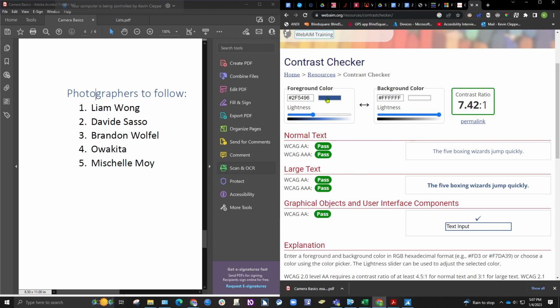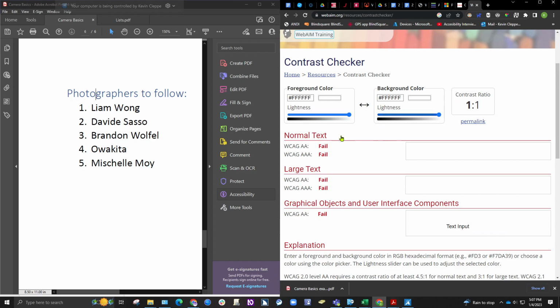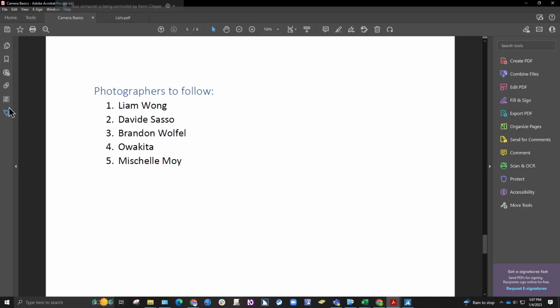We can actually check and see what it would look like if we use a different color. So you can see what it might look like when we do the yellow. Yellow usually doesn't pass. Oh, it does on this. Look at that. Let's do another color, let's do white on white and see what happens. Yeah, so white on white does not pass whatsoever. So white on white text is very inaccessible. Don't use that. But this blue on white passes very well. So color contrast passes, reading order passes, tagged images pass as well.